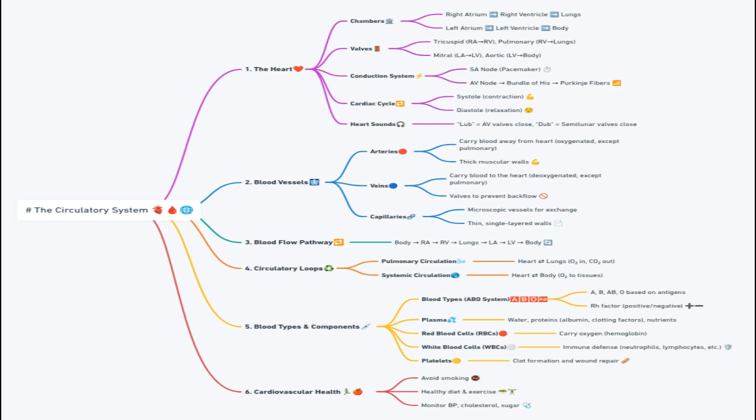Simple blood flow through the heart. Start with the superior and the inferior vena cava. From there to the right atrium, tricuspid valve, right ventricle, to the pulmonary semilunar valve, pulmonary trunk, pulmonary arteries, lung tissue, that's pulmonary circulation, to the pulmonary veins, left atrium, to the bicuspid valve, the left ventricle, the aortic semilunar valve, the aorta, and finally back to the body tissues or the systemic circulation, and back to the superior and inferior vena cava.